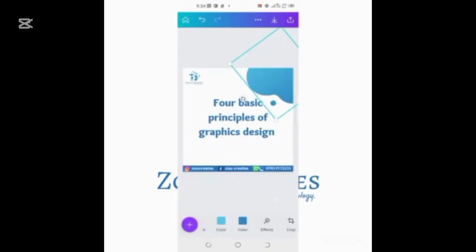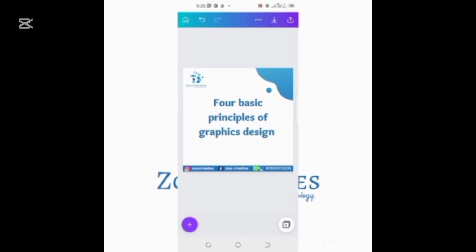So this is it. You can move it in. So that is that about that. You can increase your logo a bit. Let people know that you are the one here. So this is 4 basic principles of graphic design.